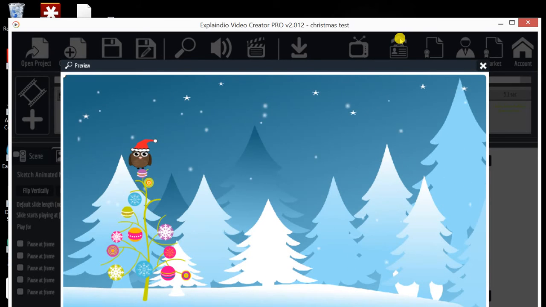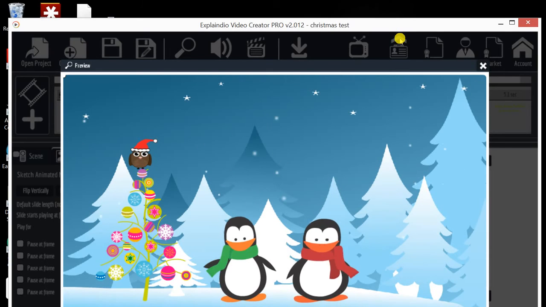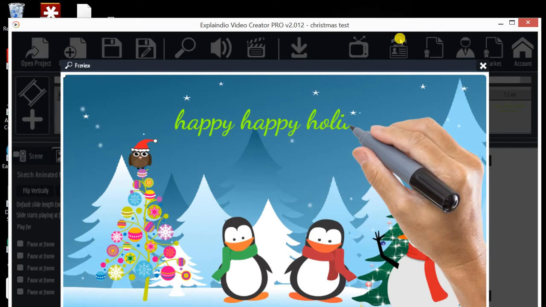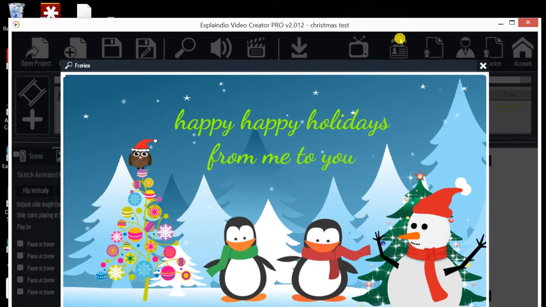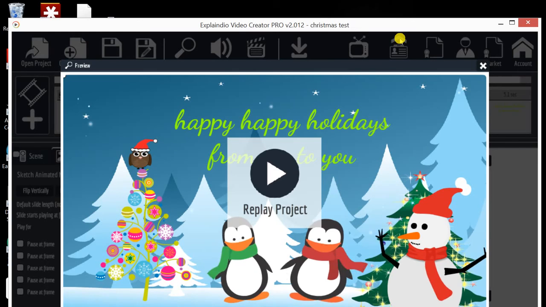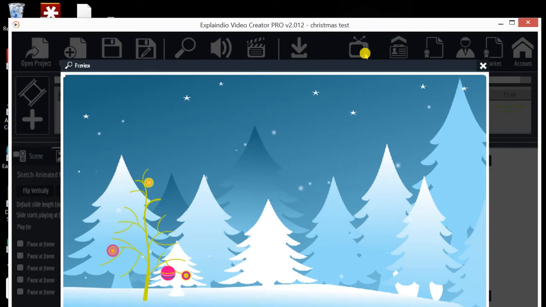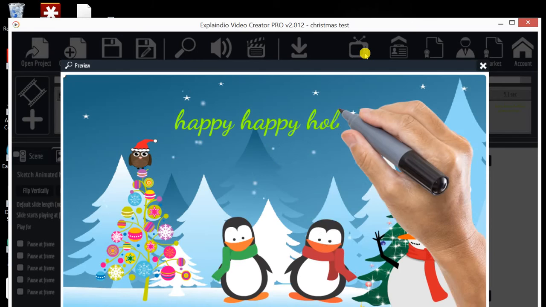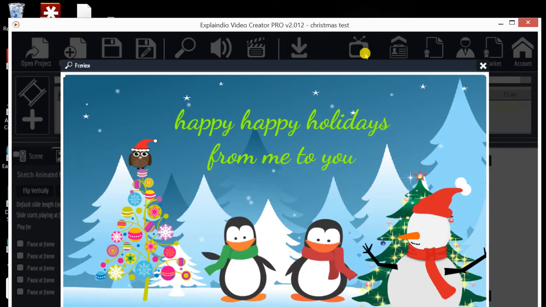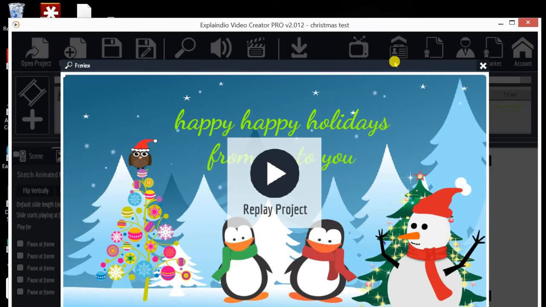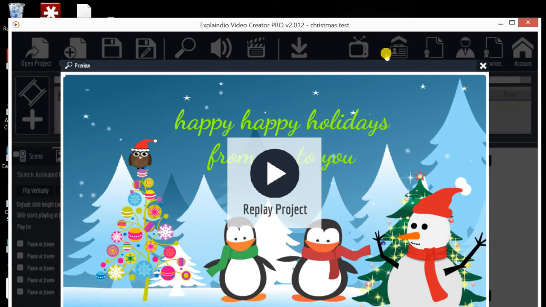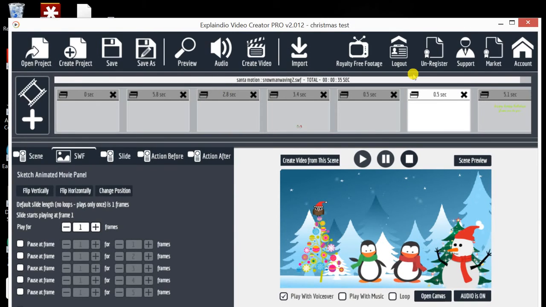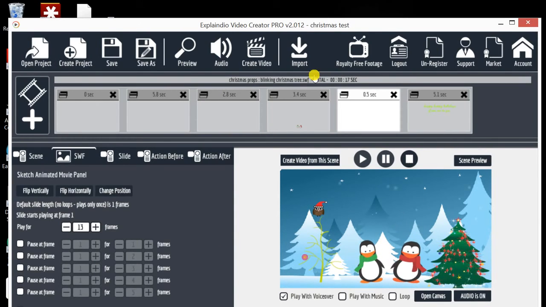And anytime you get the SWF files, you can look at them, see how they were set up, look at the timing of them. And that's one nice thing about Explaindio, is you can go in and adjust those timings. And it's the same thing, if we want to stay a little bit longer at the end, all we do is go to that slide tab and after action and delay it just a little bit. But there you go. I mean, just simple. You're only limited by your imagination here on what you can do to create some really simple and really good looking little videos with the right assets. It's super duper simple to create your own little video holiday greetings. So let's take all this out.